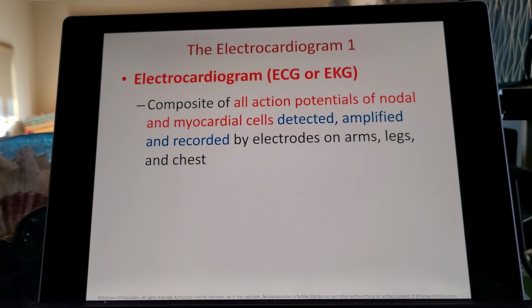We're able to take all these action potentials firing, and they're detected and amplified, so we actually can see them. We can see a pattern and see if something is wrong. So we do have a normal pattern. If you ever looked at some of those tattoos, after you've learned this, you realize, ooh, if that was someone's actual heart rate, they'd be in trouble.